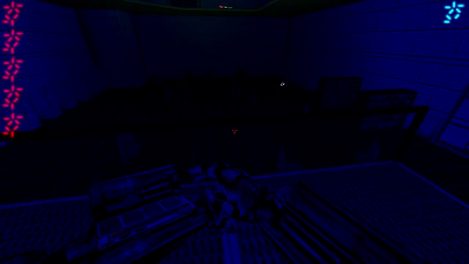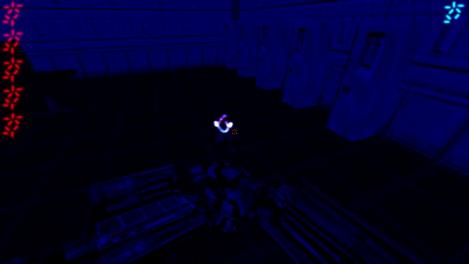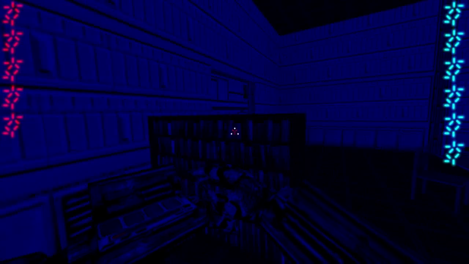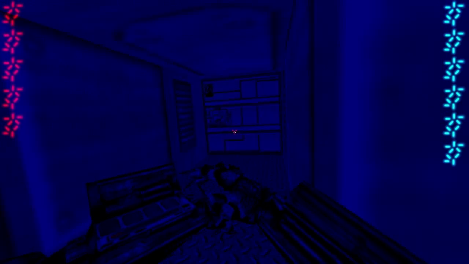Shoulder cannon's also pretty handy, but it does burn a big chunk of your energy every time you fire. Luckily, there's another recharge here. I don't know, the Predator definitely seems to have it the easiest, even in just level design.